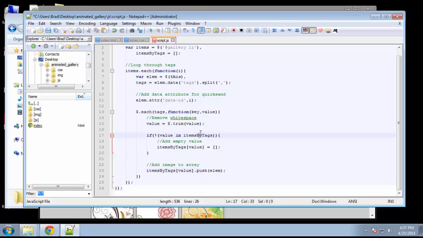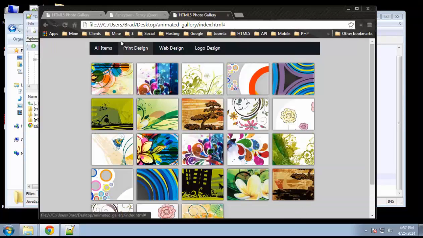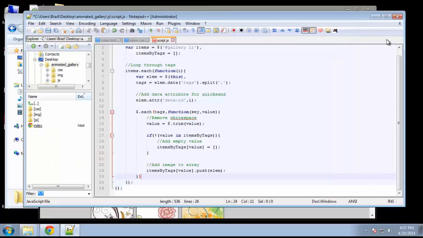All right, so we're going to create a function called createList, and that's going to be the function that generates our navigation. But what I want to do here is add it so that we have this all items as well, because if we don't do what we're going to do right now, then we're not going to have this option. It's just going to be the categories. All right, so let's do that. Let's make sure I have all my semicolons and stuff, which I don't. Okay, that should be there.